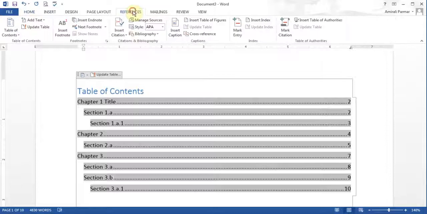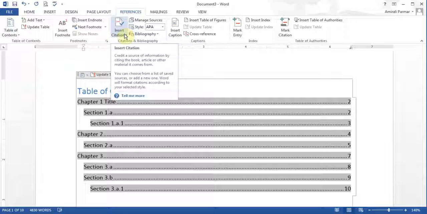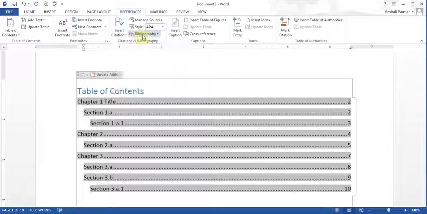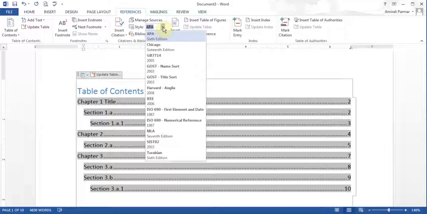The next thing I want to talk about, and which is also part of references, is about adding citations. So when you're writing a book or a research paper and you get information from the internet or from a book, you need to cite it, and then you can add a bibliography at the end. And there are different styles that I use for citation. APA is one style which is most common, but you'll find that there are different styles, so you can check what kind of a style do they want, and then the bibliography will be added accordingly. So let's practice some of this.